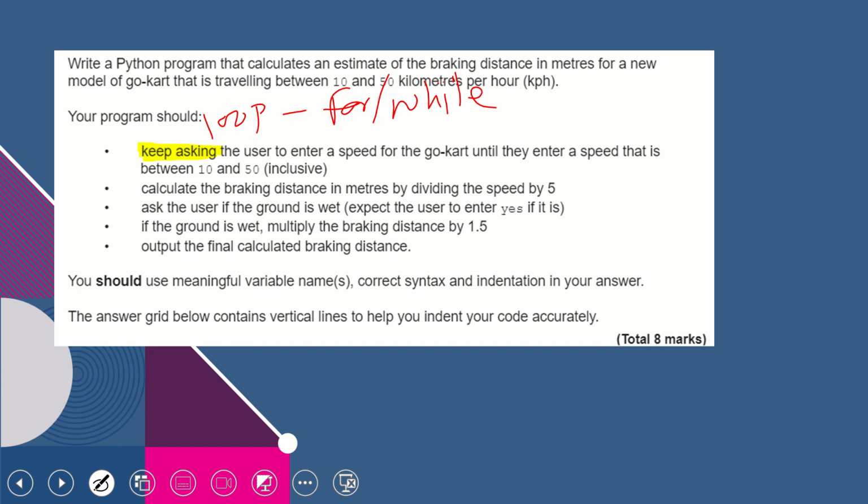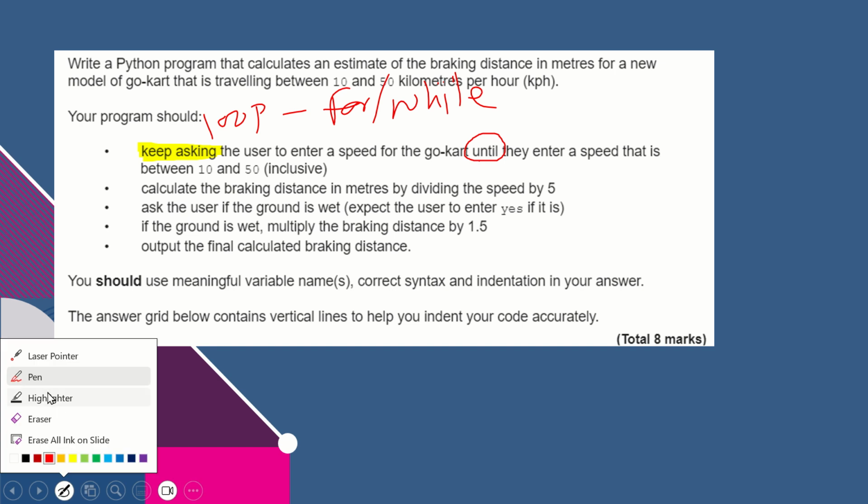The user to enter a speed of a go-kart until they enter a speed that is between 10 to 15. Now, here you can realize when you read it further. So at the beginning, you can say for or while. And then when you see until, again, another keyword.